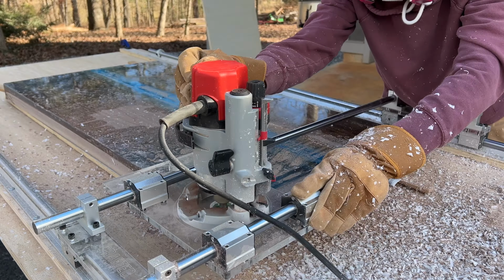Quick note about these legs, the standard for coffee tables like this is to inset the legs 4 inches from each end of the table. That just looks nice to the eye.